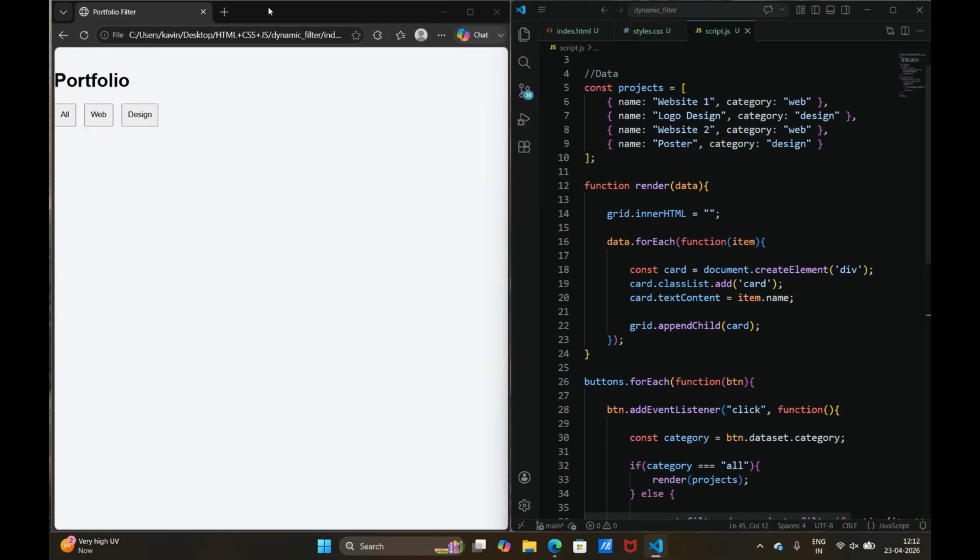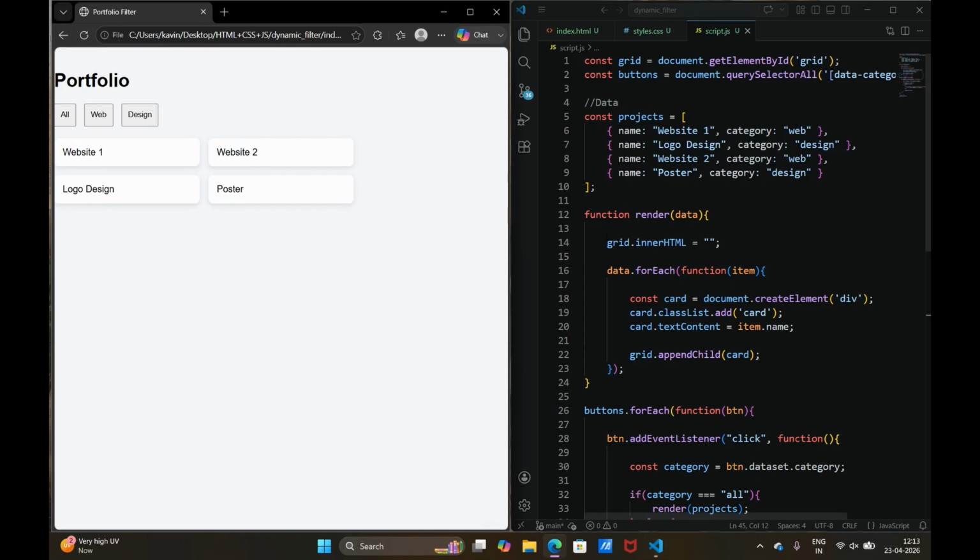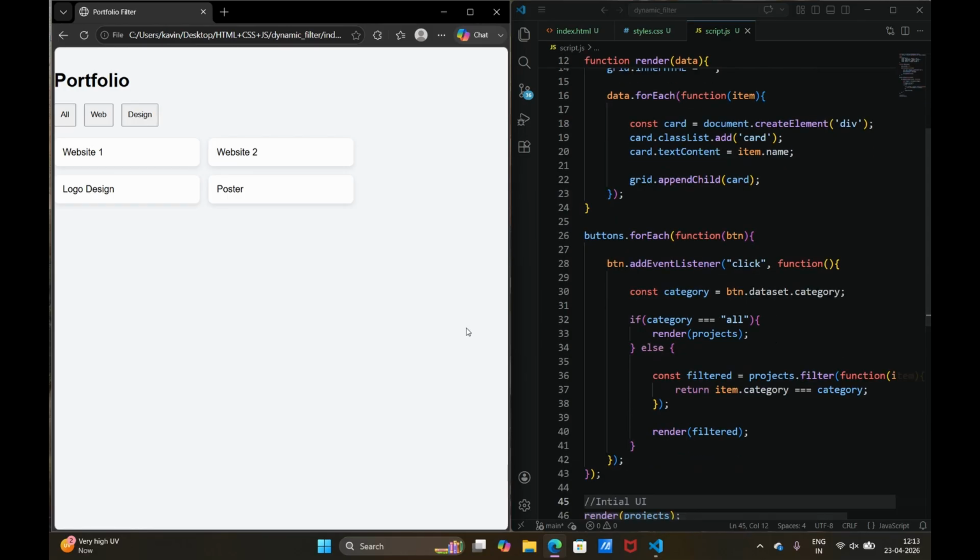So now this is the basic HTML I wrote, and when I reload, all the array elements appear here. See, everything is appearing. If the category is all, it will render the whole projects array. The category is default all, so it is appearing. And when the item category is equal to the current category, it will get filtered.